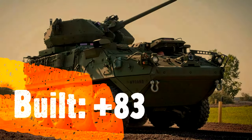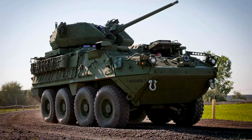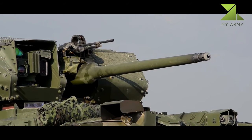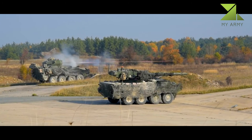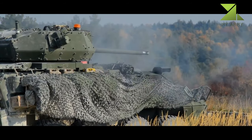It is claimed that Stryker series vehicles are superior to other armored personnel carriers regarding survivability against mines and improvised explosive devices. Dragoons employed in combat zones can be fitted with steel cages, called slat armor, that provides protection against anti-tank rockets and missiles. Recently, an explosive reactive armor kit was designed for this vehicle.